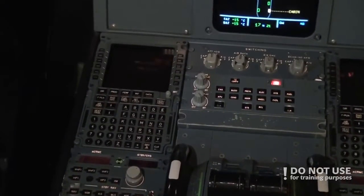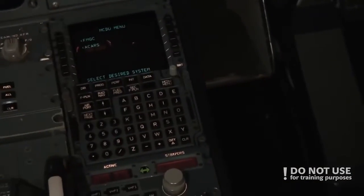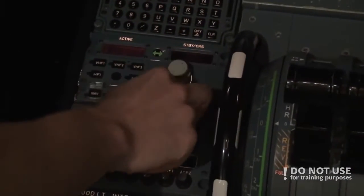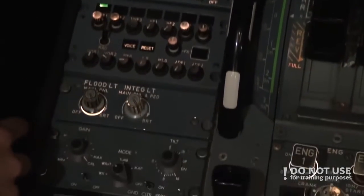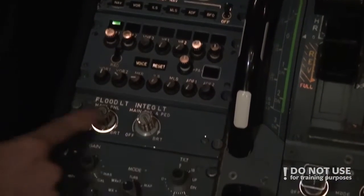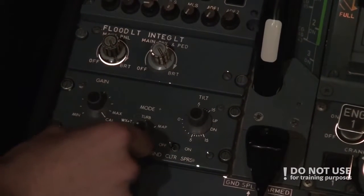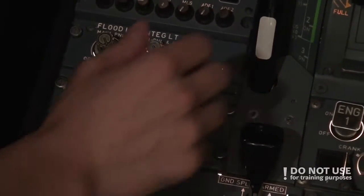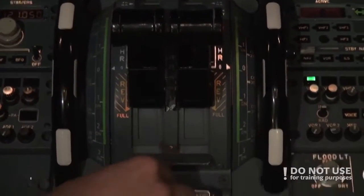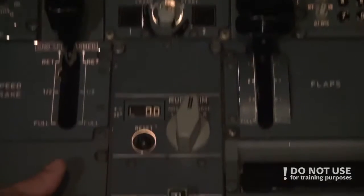After the central panel we go down to the pedestal and turn on the brightness on the MCDU and on the right side. ACP1 is on and we check the sound connection. Weather radar is currently on — it should be off, very important — so we turn it off. We check that the thrust levers are at zero and down, engine master switches are off, ignition is normal, and the parking brake is on.